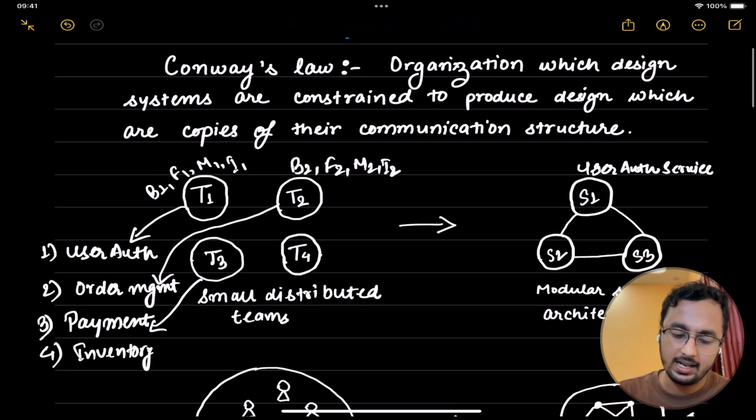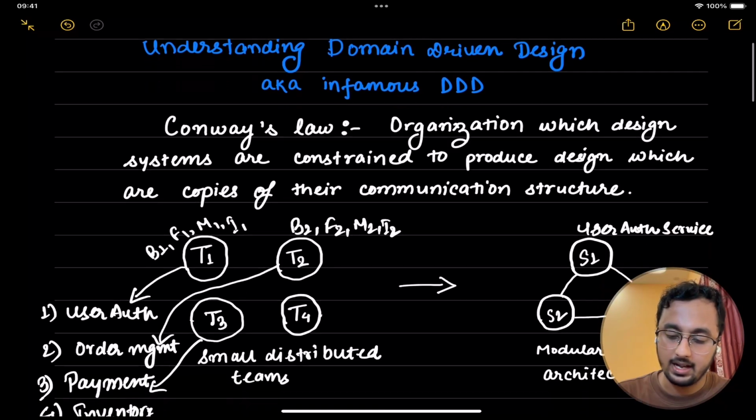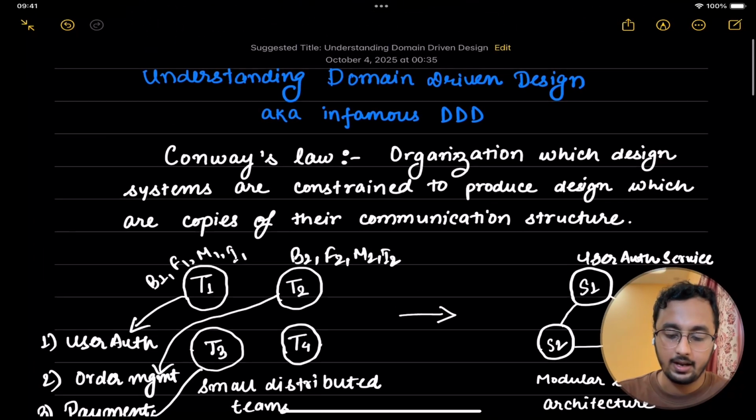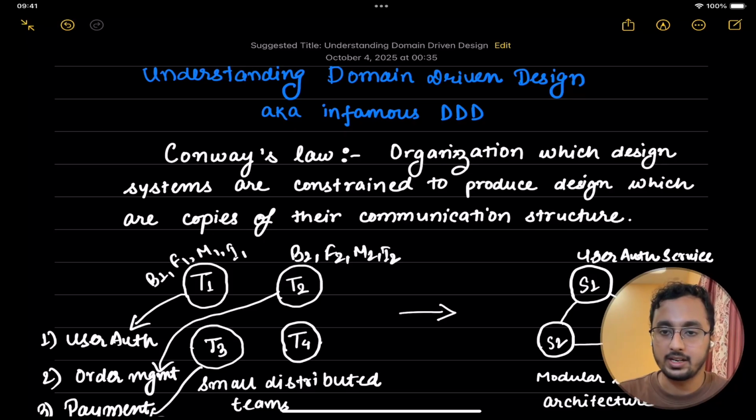Okay, so with this, I have covered the gist of Conway's law, what it is, and why we need to split a monolith into microservices, and why DDD is one of the most famous approaches. Iterating it once again, because it puts business in the center, and all the technical decisions are taken by taking business as the core driving logic.